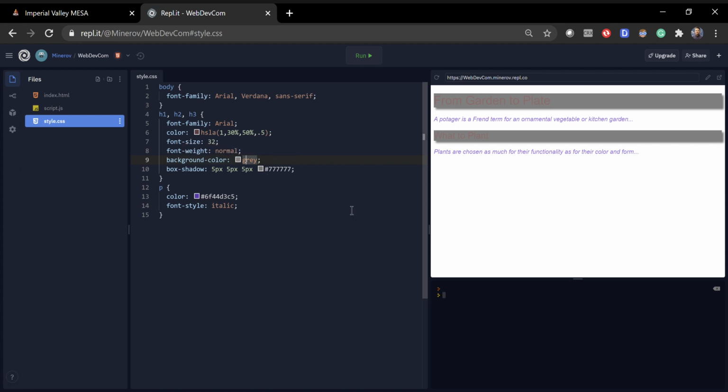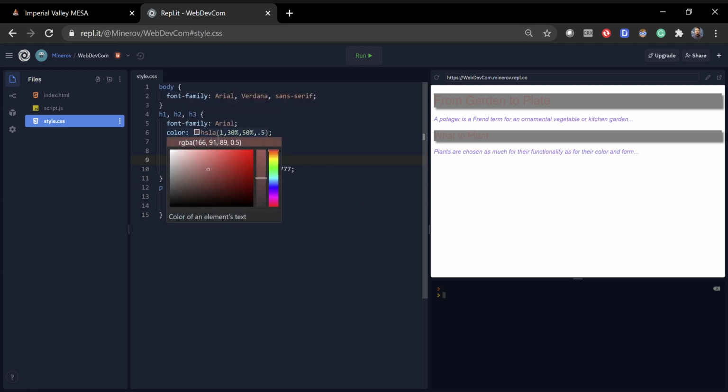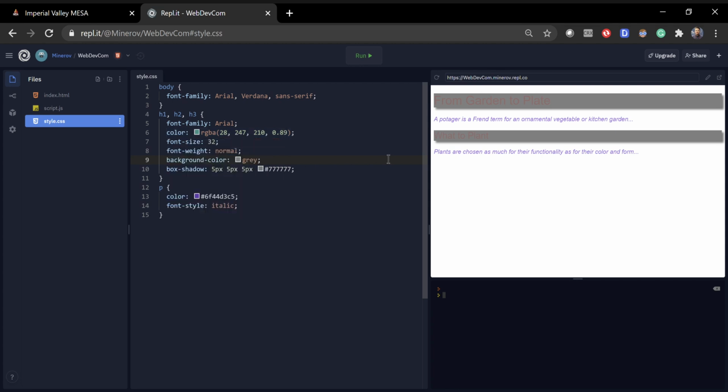We can also go with the same coloring. Now this one needs to change into some other different color, so it just pops out a little bit more. There you have it. We play around with it. You can definitely play with these. We'll make it a little bit sharper. Run it and see what the difference is. There it is. It pops a little bit more. That's what we're looking for.